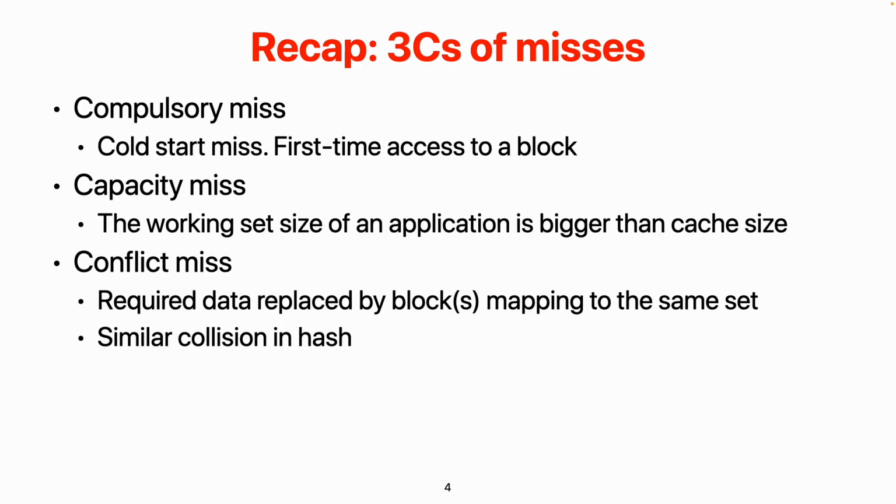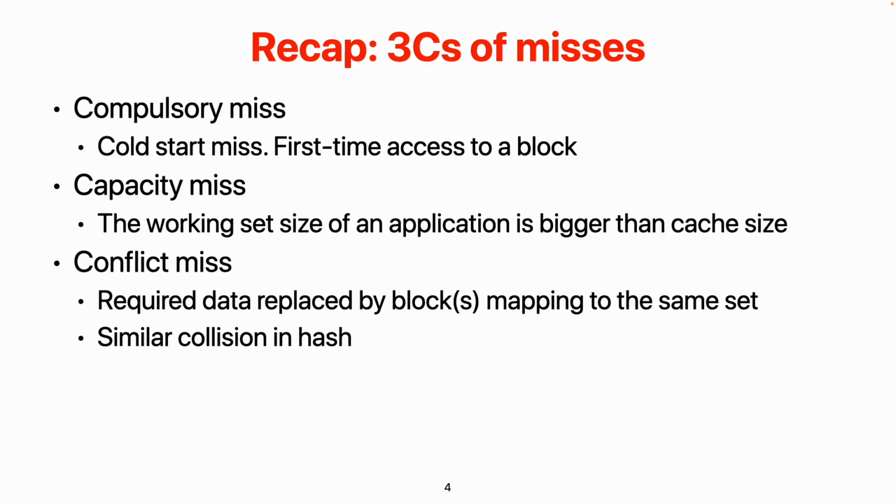So to identify why we are wasting them, we have to know what the sources of cache misses are. Presumably we have three different types of cache misses that we have to address in a single core program. The first are compulsory misses, which are the cold start misses. That means that the first time we access a certain data block, it's unlikely it will be in the cache. So this kind of first time access to a block is considered a compulsory miss.